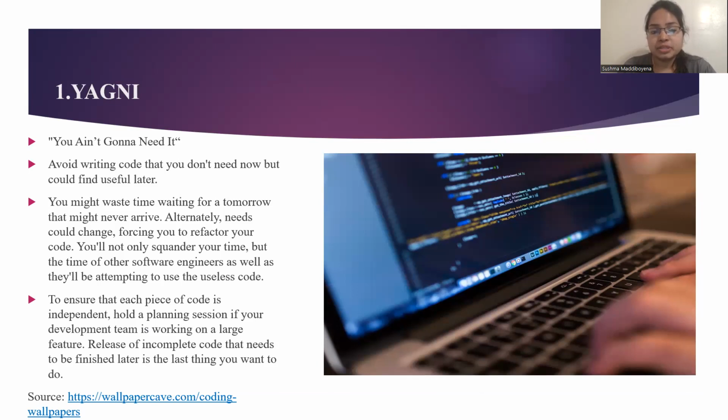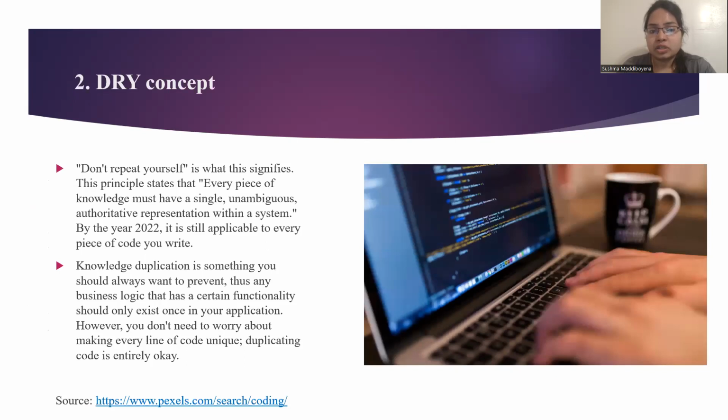And to ensure that each piece of code is independent, hold a planning session if your development team is working on a large feature. Release of incomplete code that needs to be finished later is the last thing you want to do. And the second one would be the DRY concept.